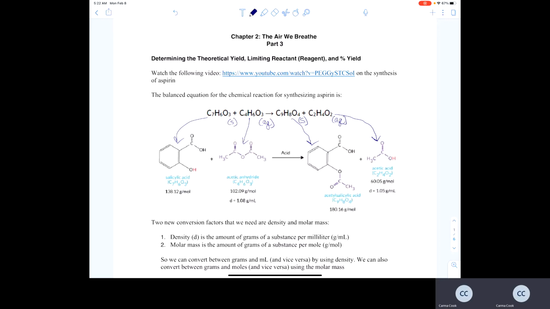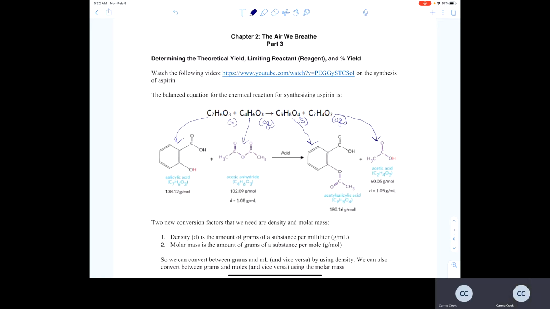And so in Part 2 of our lecture, we introduced the concept of a limiting reactant. It is the reactant that gets used up, or in other words, is consumed completely during the reaction process. The other reactant can be termed the excess reactant because it is not completely used up during the course of the chemical reaction, and therefore there'll be some of that excess reactant left over.